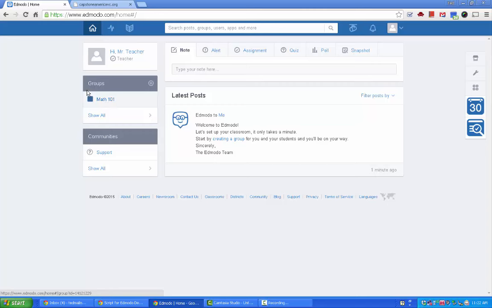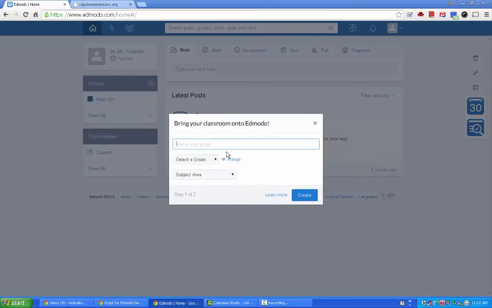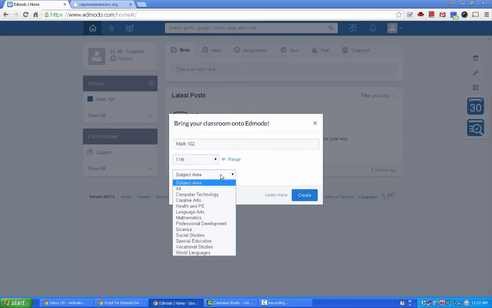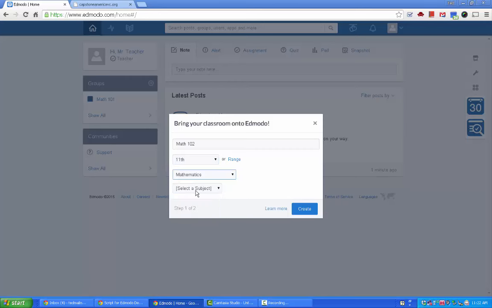So if I needed to make another class, maybe I was also going to teach Math 102, right next to the word groups is a little plus sign. If I click on that, I can create another class. Again, let's call that Math 102. And I would select the other features that are appropriate, whether it's a range and the subject area and so forth.